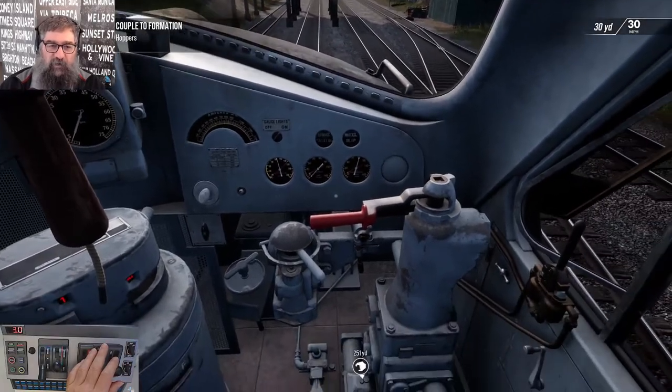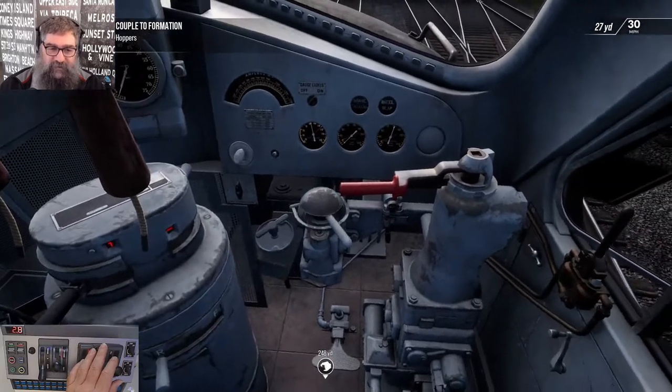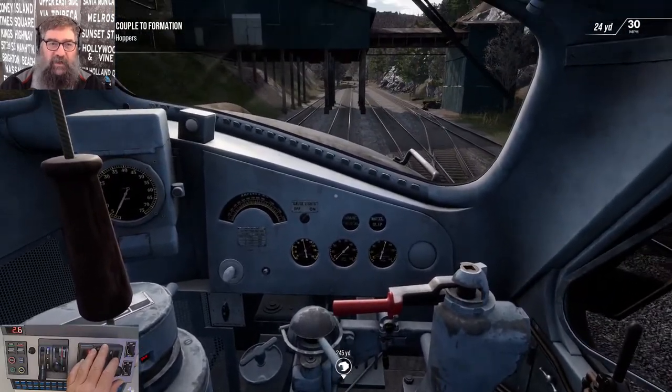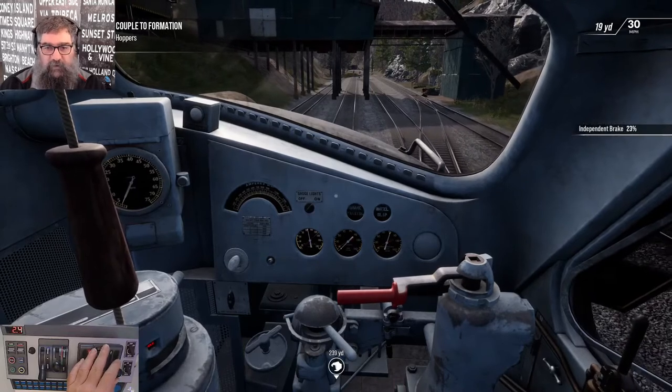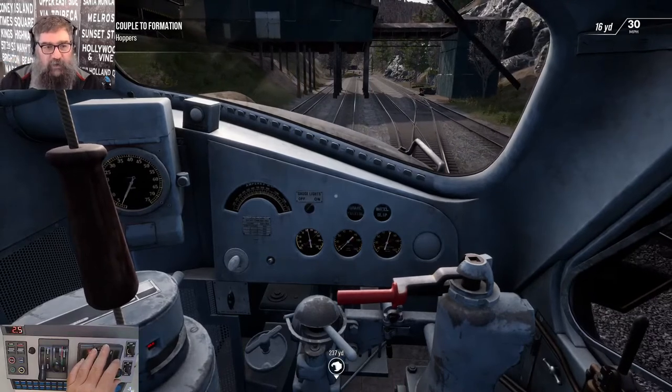Would probably be easier to knock your brake handles with your knee as you were getting out of the chair. A little bit less brake. We've got a fair way to go here.